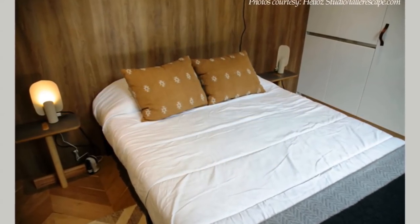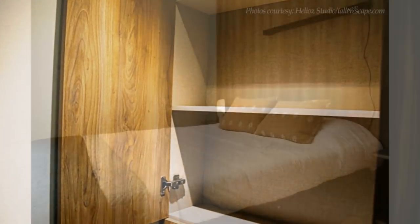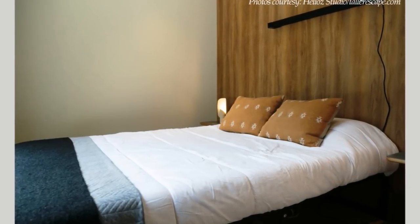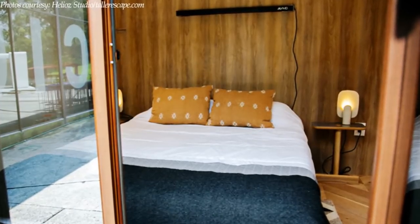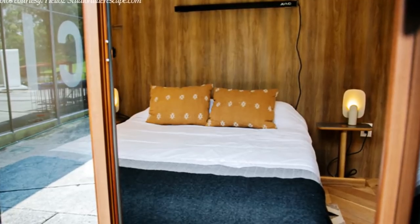The bedroom features a wall lamp and a comfortable queen-size bed with strategic storage compartments. The walls in the bedroom are painted white to make the space look brighter and bigger, creating an illusion of a larger bedroom. The large glazed window can be opened wide to provide adequate natural ventilation and daylighting, creating a good relaxing atmosphere.